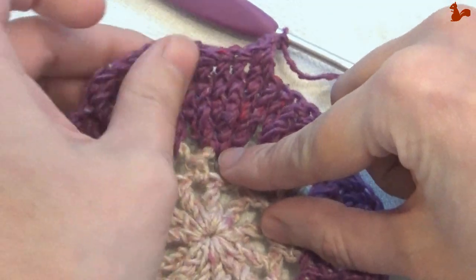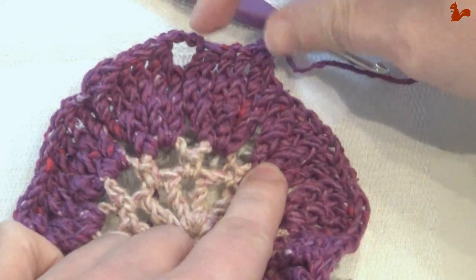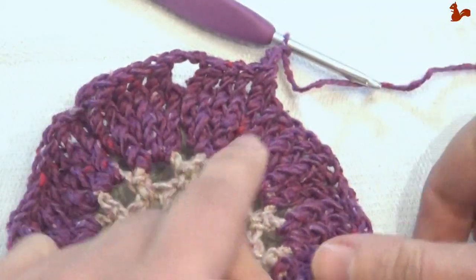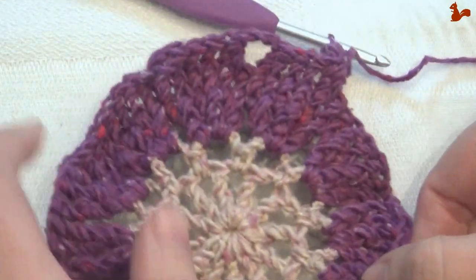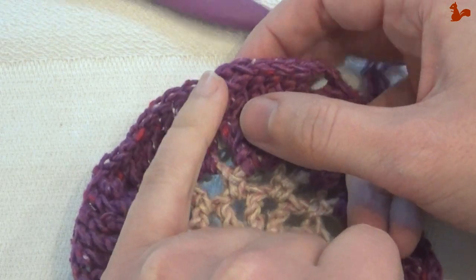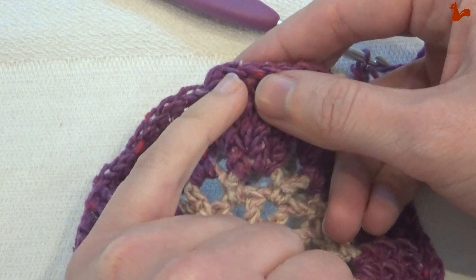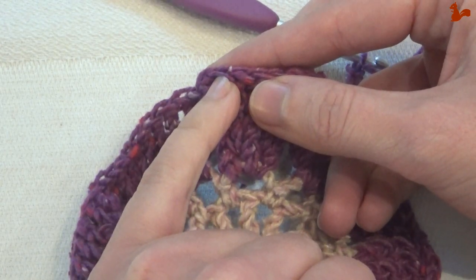You can see how you're building this flower petal, how it's going to, in the next round we're going to make it slimmer still. So repeat this, what I've now done 2 times with you. Do this 10 more times all the way around. You're going to do here your last petal, then a chain 3 and close on your first double crochet 2 together. So not the chain 2 but the 2 together stitch.